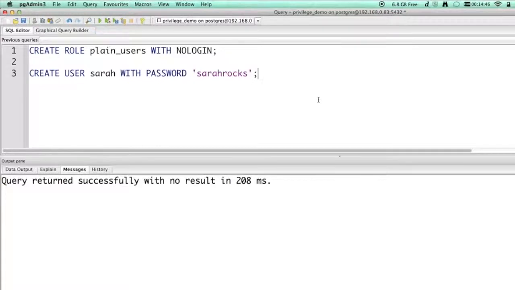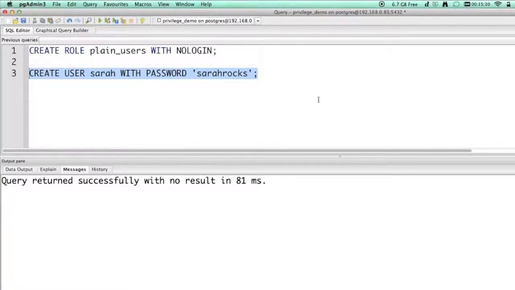This is where a unique or useful feature of pgAdmin comes in. When you go to run in most query editors, it will only run selected text. So if I hit F5, it's just going to create that role as the user. Now, that's created the user for us, and that user is going to be able to log in, but that user is not yet a member of the group.